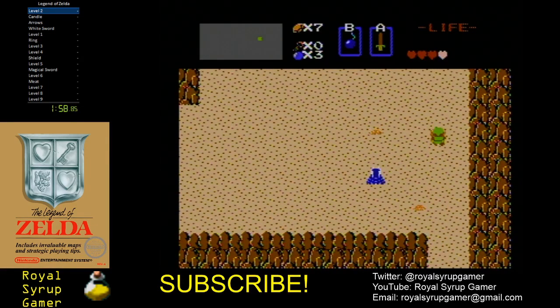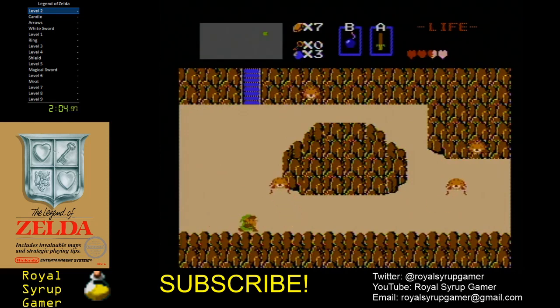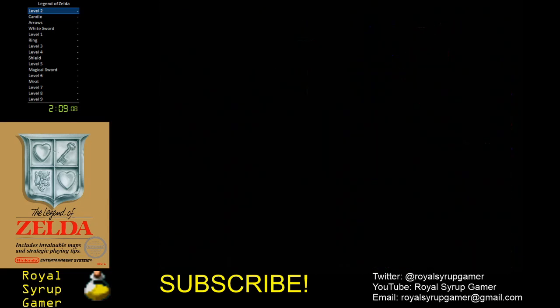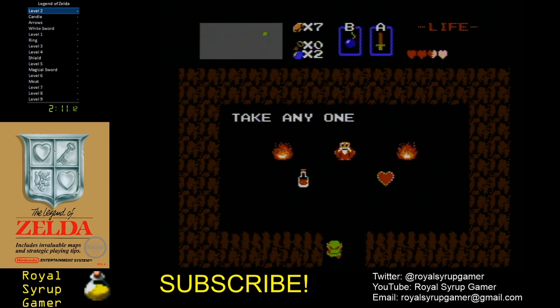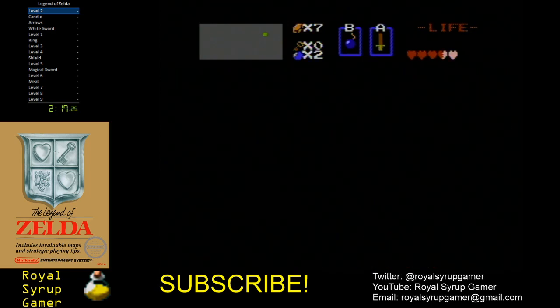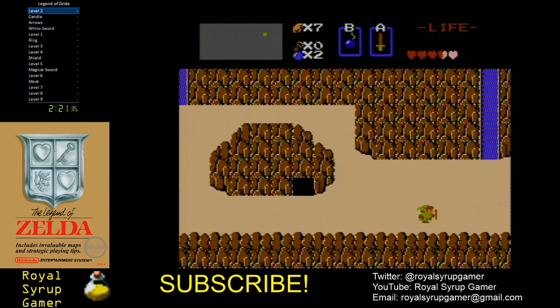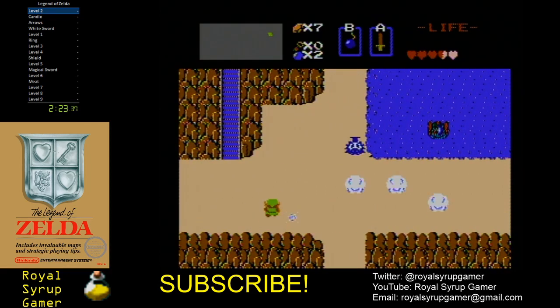So head up a few screens, and then you bomb the right side of this rock, and that gets you the second heart piece. So I'm making actually pretty good time here. I go right another screen, and then you bomb the upper right wall to get 30 rupees, I believe, in this one.